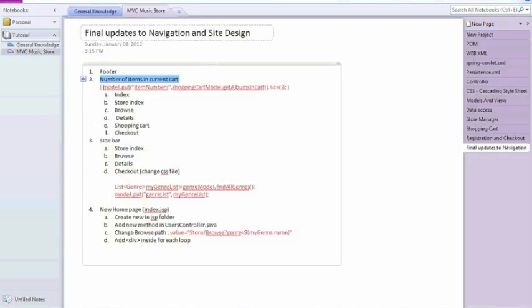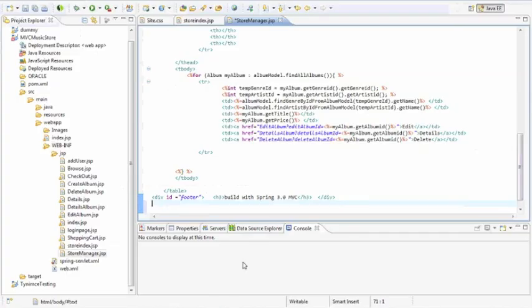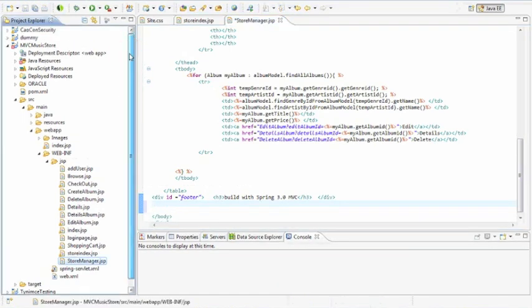We have to copy this line, and remember, model.put item numbers, and we get the shopping cart model and get the numbers of albums inside the cart, as we did in the last tutorial.